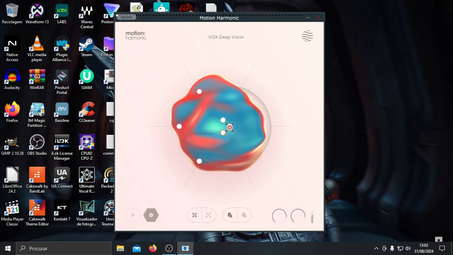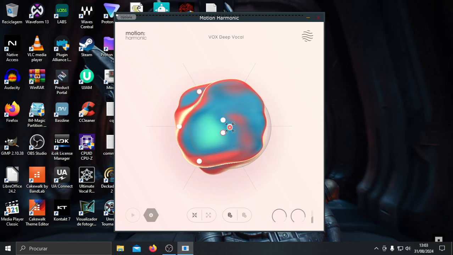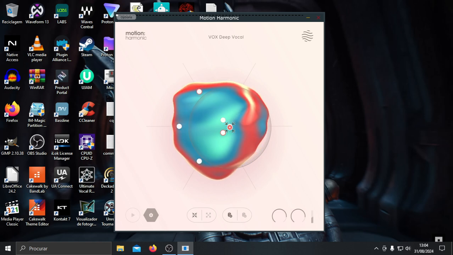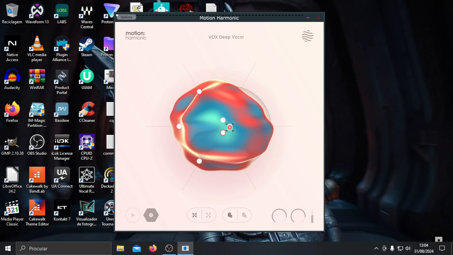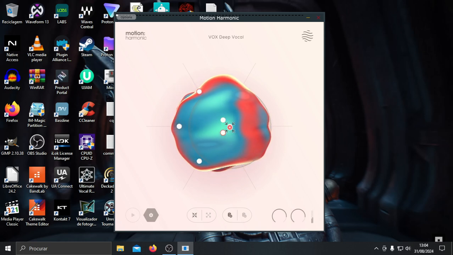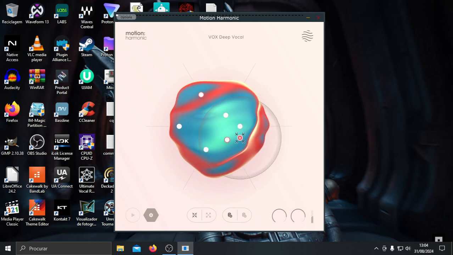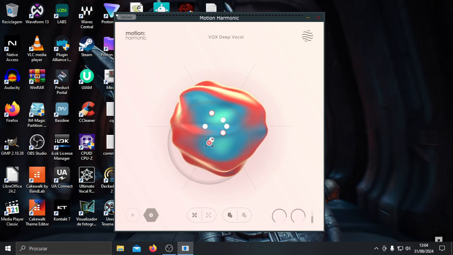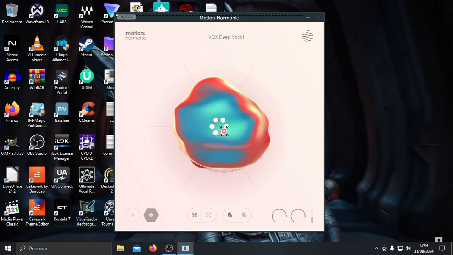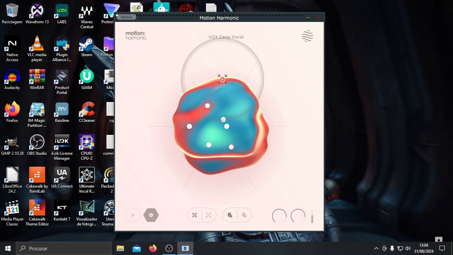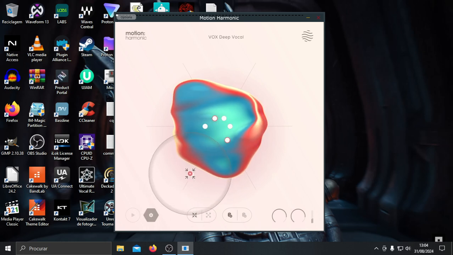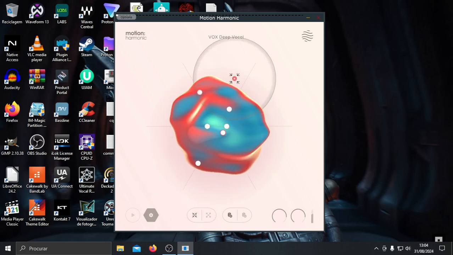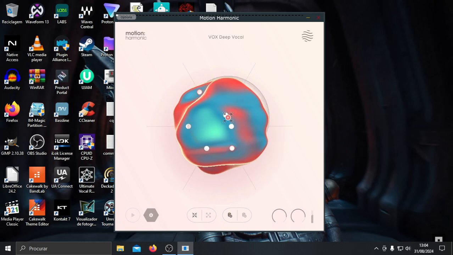You don't need to use a DAW. You can just run this like this, and that's actually quite handy. Also a little bit lower on resources like that. So even for streamers or for podcasters or people making videos, to give some extra harmonics to something you're doing when you're just with your webcam and your microphone, it is an interesting plugin. Do I think it's worth $50 for the light version or $80?